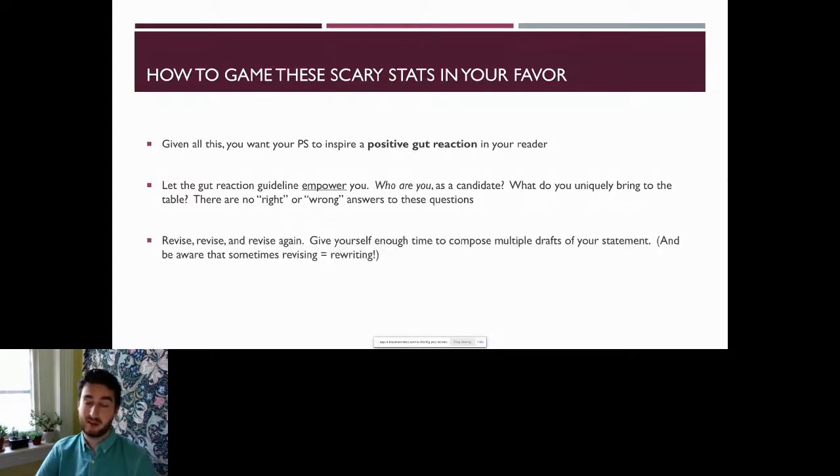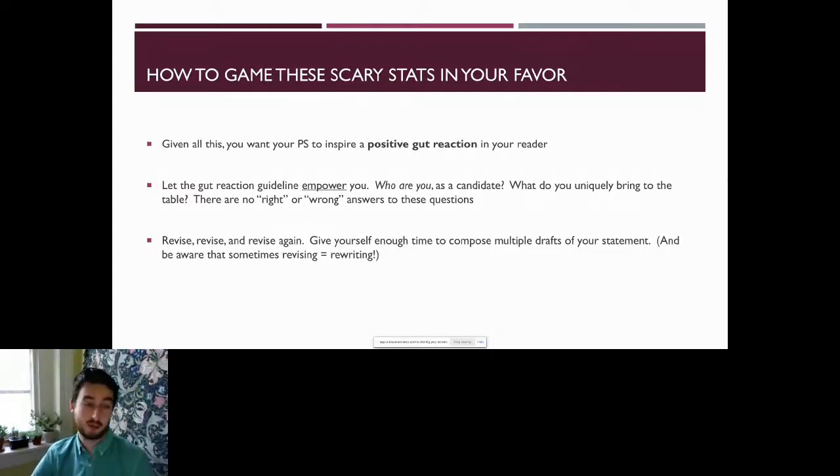I would say you should give at least a full month before your application is due to begin drafting a statement, if not even more time. You want to give yourself time to compose multiple drafts. And this is not a comment on how strong or weak a writer you are. Strong writers need to give themselves time to compose multiple drafts of this. It's a tricky document. It's an important document. So it's not something you want to sit down and write the night before. You want time to share it with people and to compose multiple drafts of it.